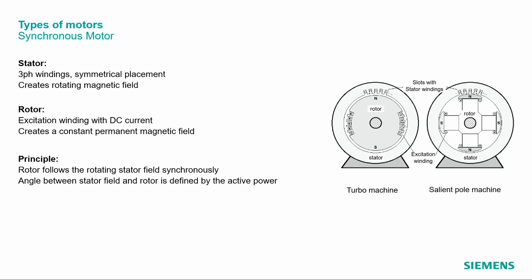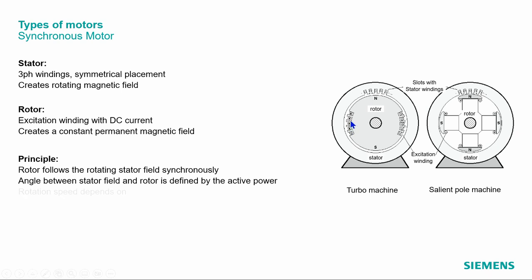This is the difference. Also here I can overdo the situation. If I need too much power, then the angle becomes bigger than a certain value, and then the rotor falls out of synchronism. So then the whole thing becomes asynchronous. And for synchronous machines, this is not a good state. So in that case, normally you switch off the motor.